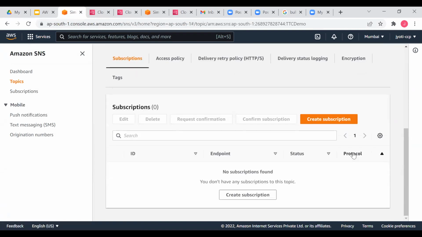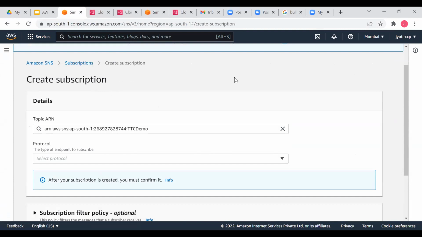Once you have created the topic, you need to subscribe to this topic. When we come to SNS, we'll study all these things in detail. Just for now, understand that we want a mechanism to send email in case of a situation where an alarm is raised, and for that we are using email, and we are able to send email using SNS.